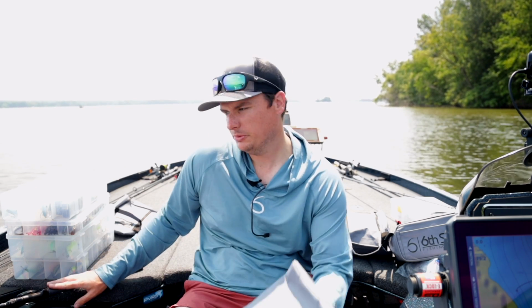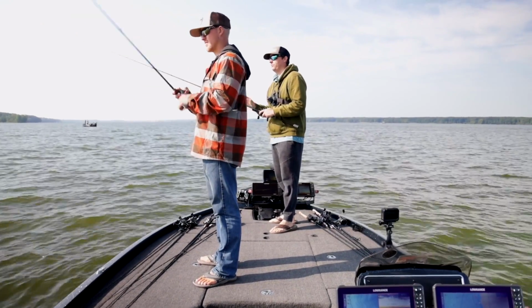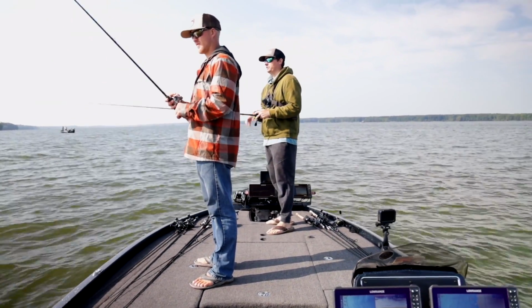But now that we talked about the rod and reel setup, let's get back out on the water, start fishing some more, and show you how to fish this Carolina rig and catch a couple more fish. So now that we talked about the setup for a Carolina rig, the rod and reel stuff, why it works, we're gonna go ahead and fish this thing around right here.